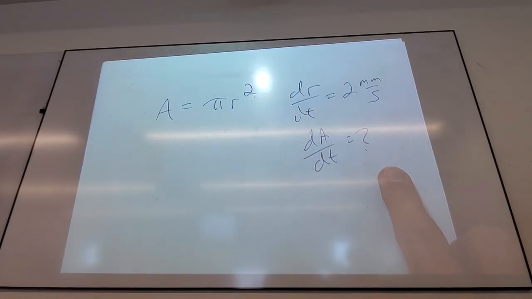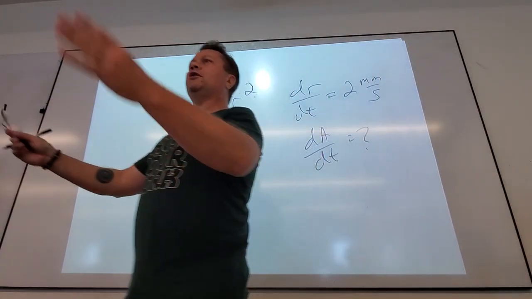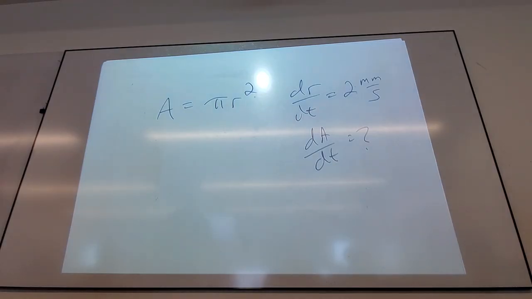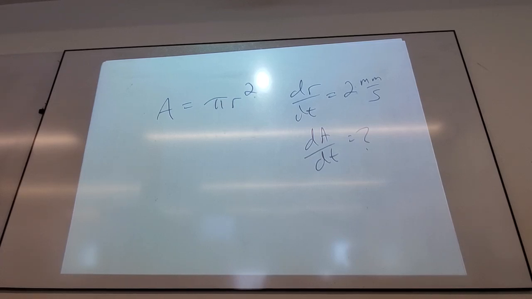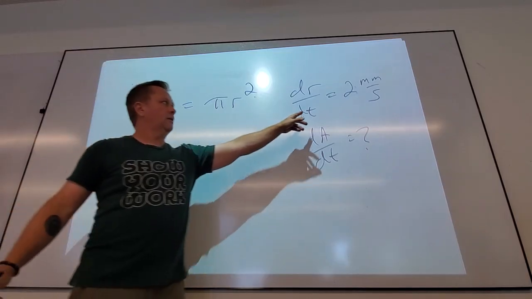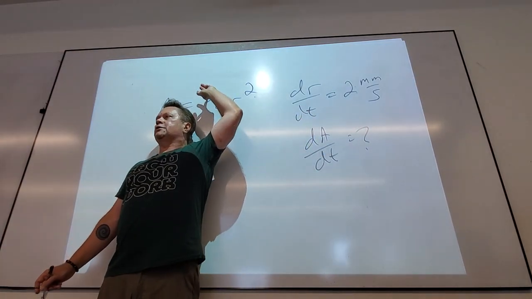Why do you do that? Because what's important in algebra? You have an equation, you want to know where to put what number. You have to know what the variables are. Yes? Now here's where everybody, okay, here we go. You ready? What am I allowing to go by? And I'm noticing changes. It's a weird way to say it, but what am I letting go by? Time. So I'm going to take the derivative, of course, and in fact, if you didn't know this, it's in your face. What am I going to take the derivative with respect to? Time.